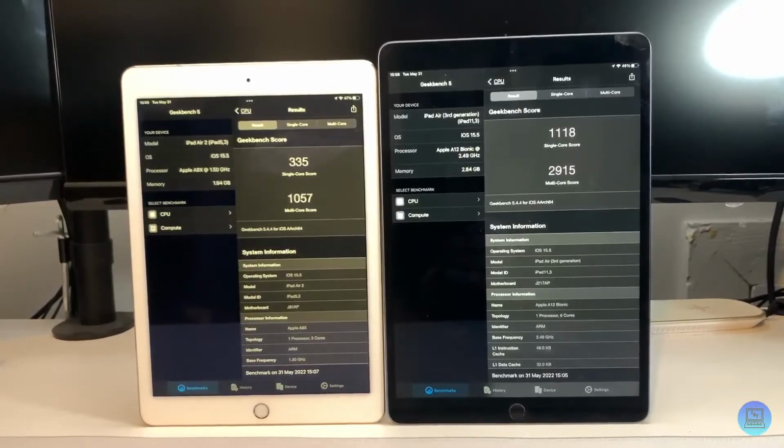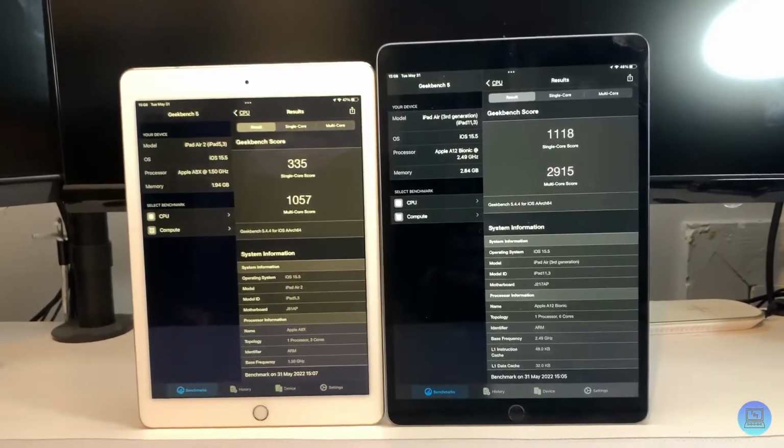I used both of them actively at the same time. It was a welcome breath of fresh air. And your storage options with this are about as limited as they are today with the iPad Air. It was 64 and 256 gigs, same as the iPad Air 4 and iPad Air 5. So if it ain't broke, don't fix it, I guess.